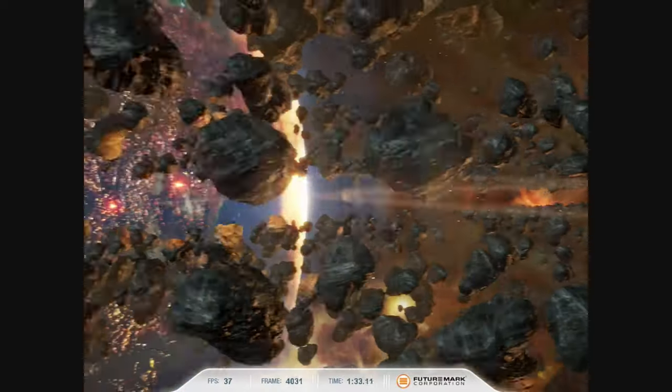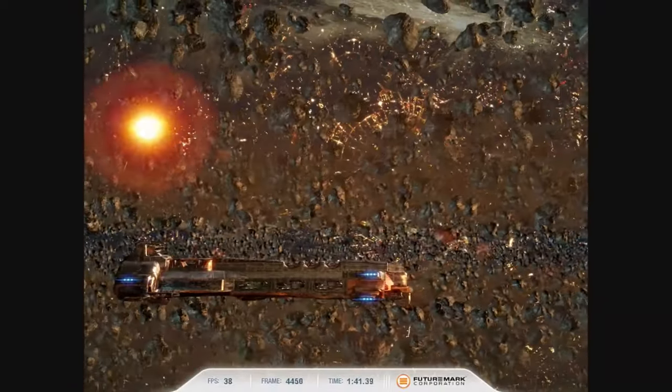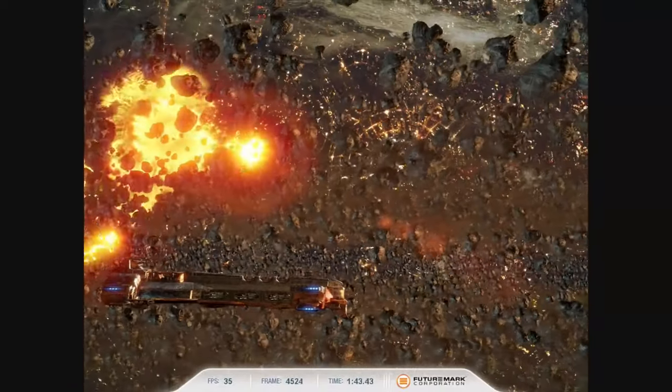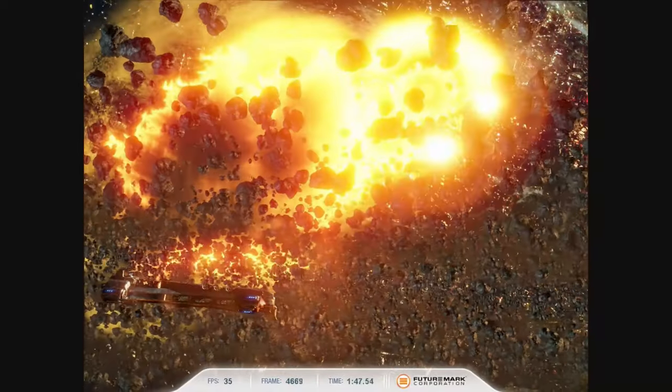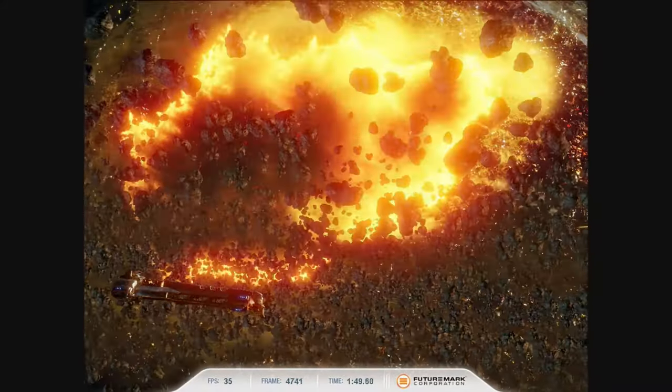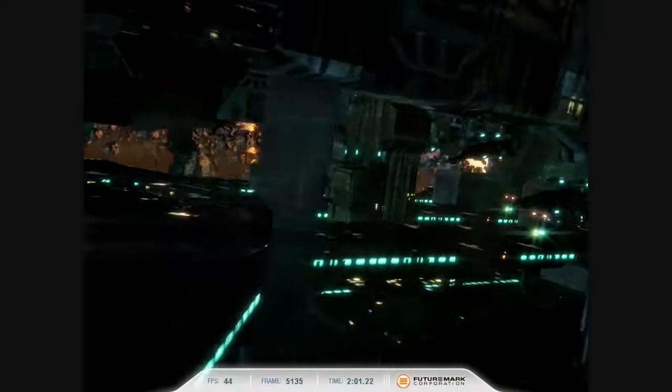Oh yeah, let's blow through the asteroid field. This is gonna make everything a lot easier. Oh, those are some devastating warheads you got there, bud. You really don't like those guys down there, do you? Oh, what are the fighter jets for? It's kind of redundant at this point, isn't it?